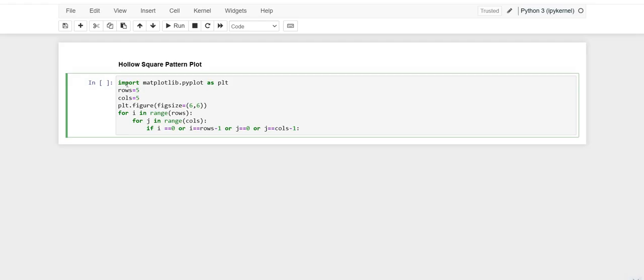So here i is equal to 0 is the top row, and i is equal to rows minus 1 is the bottom row, and j is equal to 0 is the left column, and j is equal to columns minus 1 is the right column.